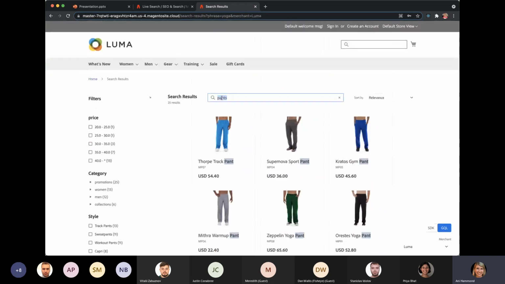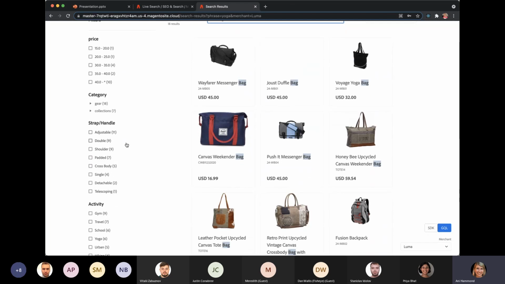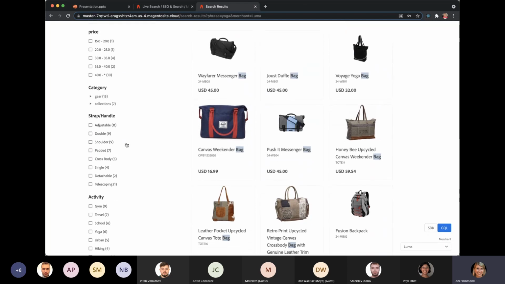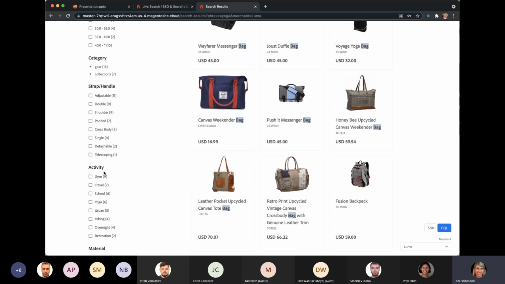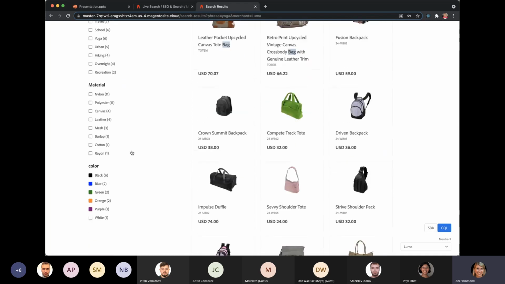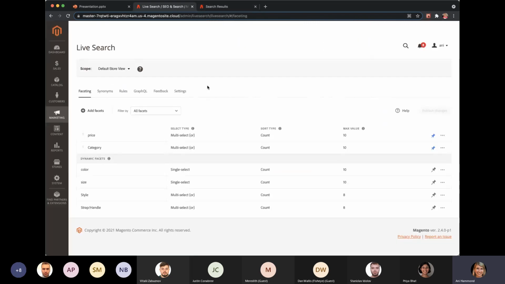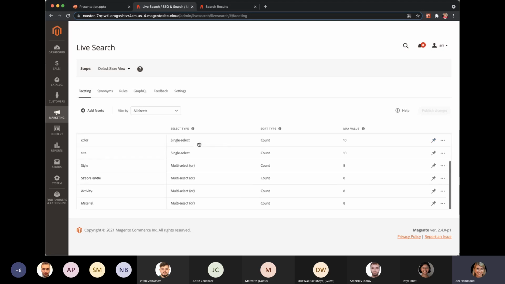For something like bag, the facets change. Here the algorithm has determined strap or handle, activity, material, and at the bottom, color. So again, they vary based on what we've determined is the best experience for the shopper.